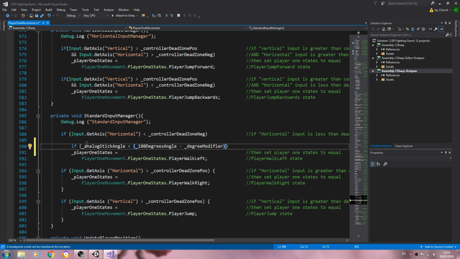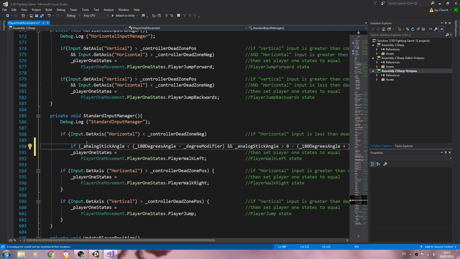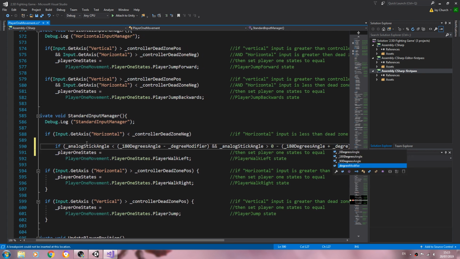And then we'll come between the close brackets, double ampersand, analog stick angle again greater than 0 minus open and close brackets, and again we're going to say 180 degrees angle plus the degree modifier.